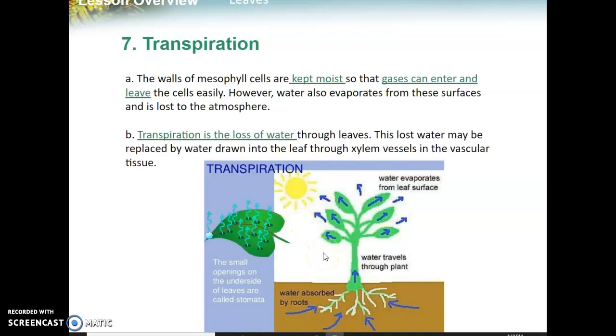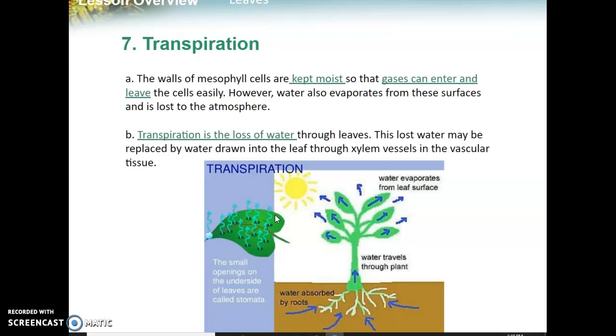Now, think about this, and here it is going on here. If you get really hot and you start to sweat, say you're working outside or playing sports, if you sit down and cool off, you don't stay wet. That sweat that was on your skin evaporates. It turns from a liquid to a gas. And think about water. If you have a pan of water and you want to make that water evaporate, you have to heat it up. Put it on the stove, for example, it would start to boil, and it would all boil away, evaporate from a liquid to a gas.